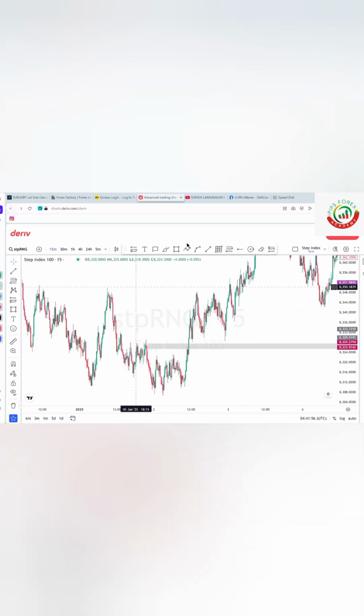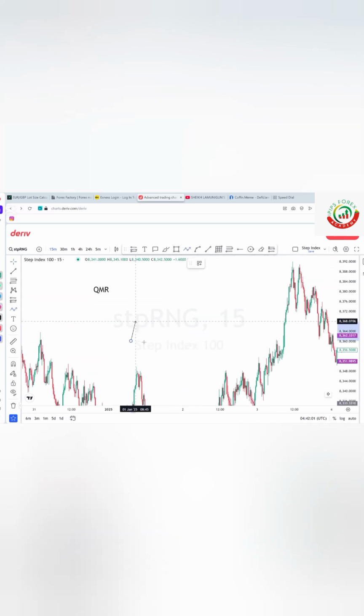For this QMR, it is something like this, whereby you have the structure you want to trade. So if you have stuff like this, you want to see the market take out a low, when the market trades below where it's supposed to trade, or above where it's supposed to trade. Basically you expect this trend to continue along a trend line, and then the market trades below it, eating these people's stops, or liquidity as they call it. When you see something like this, what validates it is a break of structure. This is where you take note. What validates this liquidity sweep is when it breaks structure for the market to reach your liquidity, whichever one you call it.